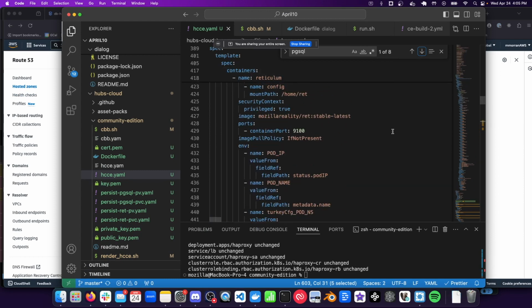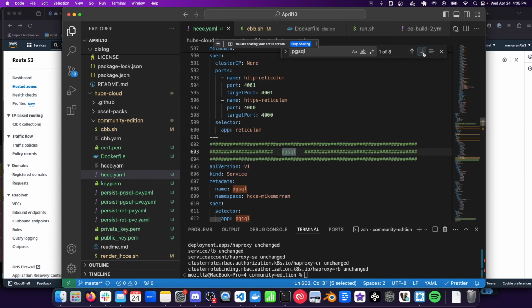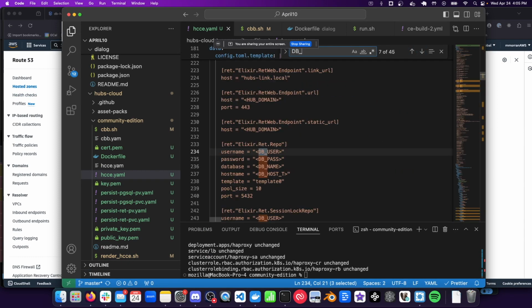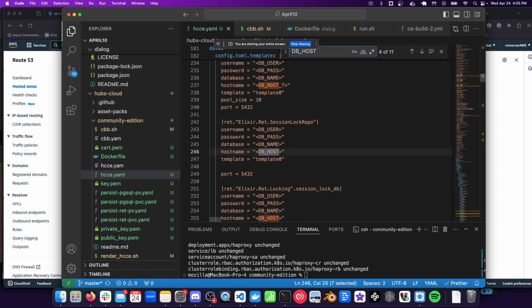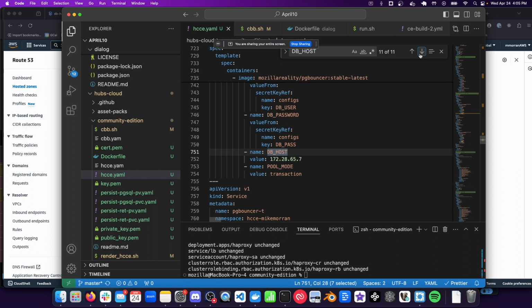So what I tried to change here, Rithik, is these mentions of PGSQL. The values for something like DB host, I wanted to change, they were PGSQL.